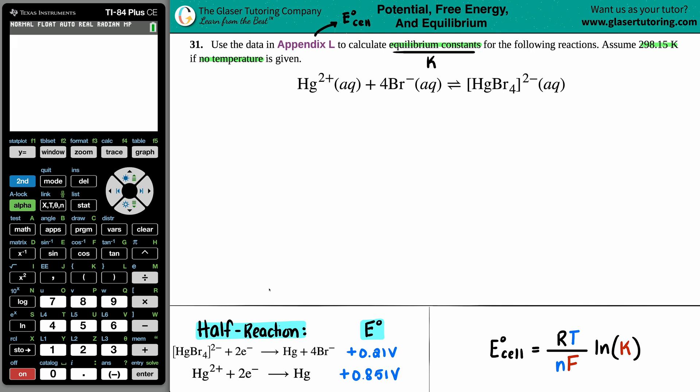The question is, how did I come to the conclusion of picking these two half reactions? Well, the first thing is that two halves always make one whole. So I need to pick two E values that will make this equation. So I just scanned and I saw, I basically matched. I saw that I needed HgBr4 2-, and that was here. So that's all good to go. I noticed that this equation had the 4Br- in there as well. So that matched up. It did not have the Hg2+ because this Hg doesn't have the 2+ in it. So I just needed to find the other half. And then I found the Hg2+ equation. So that's how I came up with these two half reactions.